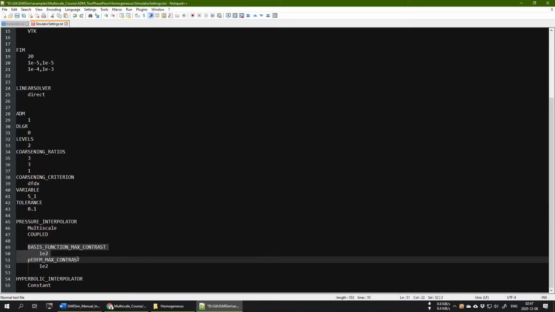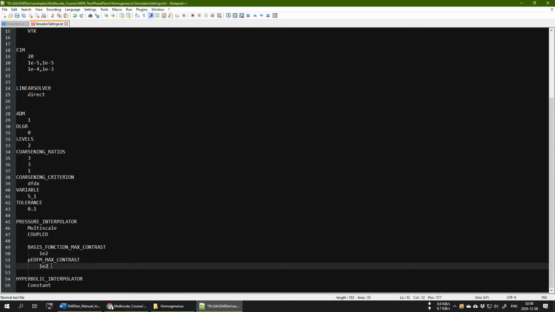Now we have two extra keywords. These are just for the sake of calculating the basis functions, in order to prevent inconsistencies in the multiscale calculations and prevent having peaks in our pressure approximation.